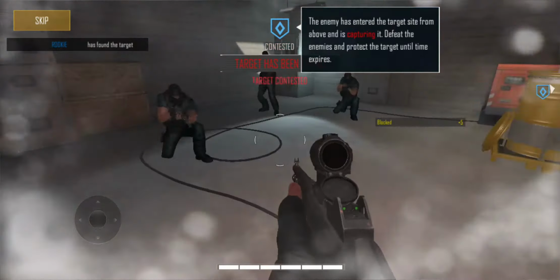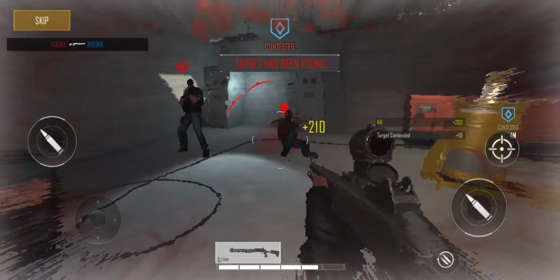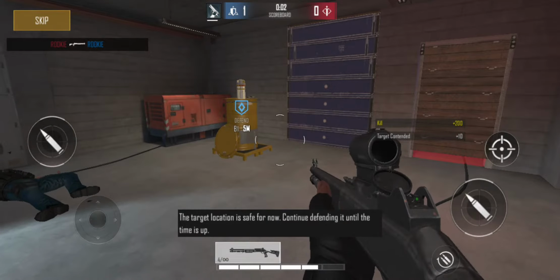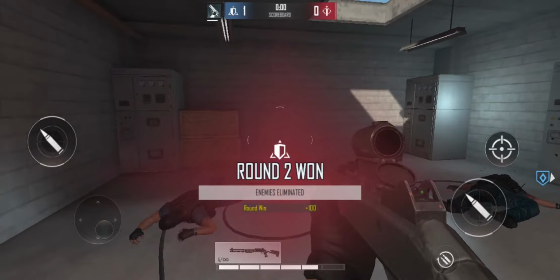Enemies from upstairs have entered the room to occupy the target location. Eliminate them and protect the target location until the time. 5 seconds left. Mission completed. All enemies have been eliminated.